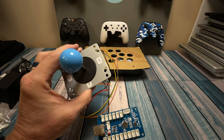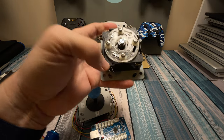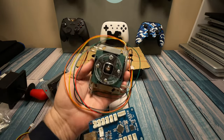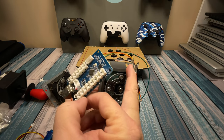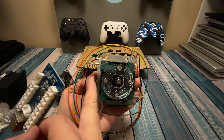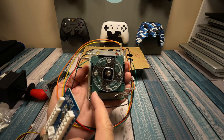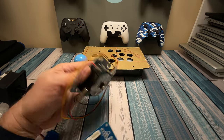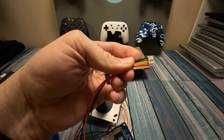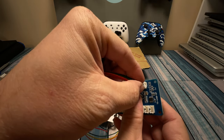If we look at the button, you can see the black cable is actually jumped from one tab to the other — that's because that's the common or the ground. The other two — yellow and red — are going to be probably the five volts and then that normally open connection. One simple cable from each button to each of these sockets is going to give us the input of the button and the five volts to make it glow. When it comes to the joystick, it could be wired with individual wires from each switch to the encoder, or it could be a five-pin setup. The common is jumped around all four switches, and then each switch has its own cable color — that's why they call it a five-pin: you've got a common plus four normally opens, and that plugs right into a five-pin connector with your black common and four different colors for up, down, left, right.